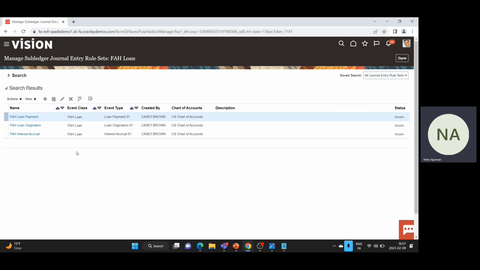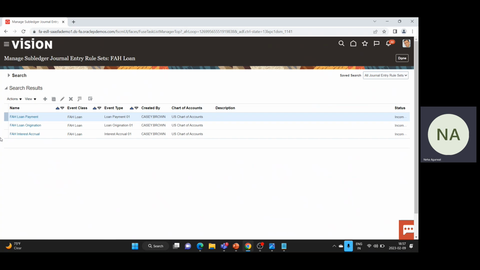The general entry rule sets will be easier if our account rules and the associated assignments to this rule sets are properly defined. So we need to be very thorough while creating the general line rules, as they will form the basis of creating a general entry rule set.